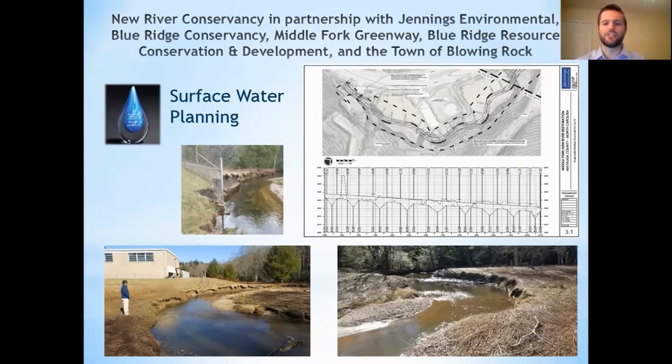A topographic survey, geomorphic assessment, and an engineering design have been completed aimed at restoring Section 1B. This approach will include the enhancement of the riparian buffer, realignment of approximately 1,200 linear feet of channel to maximize floodplain access and width, creation of off-channel wetlands for habitat and water storage, and the creation of an education area in the vicinity of the new river channel and wetlands.